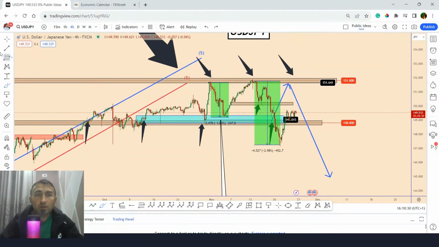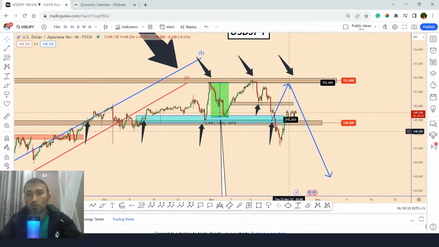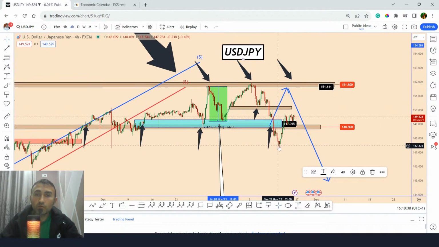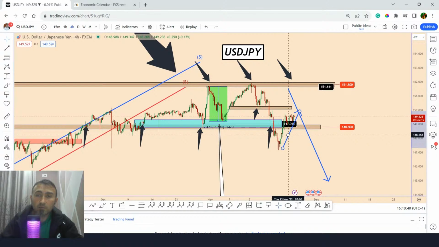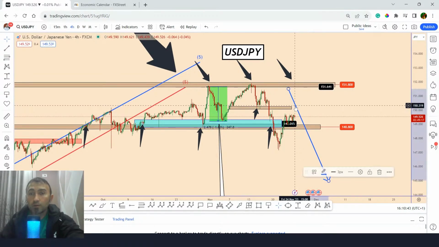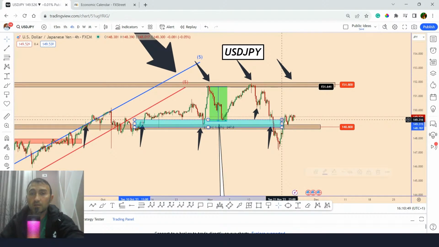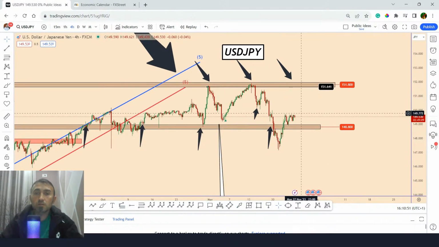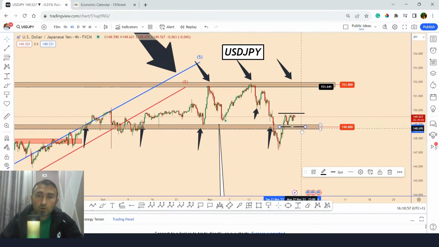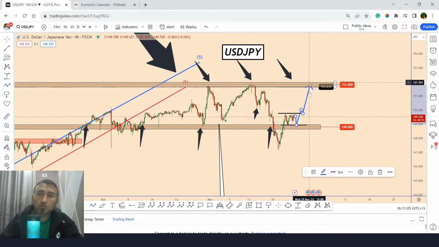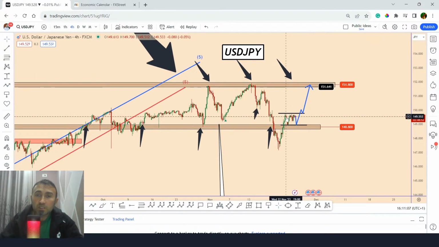But on the other hand, we have the market on the other hand that is reacting because the move was very big and it is pushing the price up again. So the price can be very aggressive, but if the market is not going to see any strong news from the Bank of Japan that they are going to intervene, I think that also in the current conditions where USD yen is so far, probably it will create this type of bullish pattern and it will continue to test the top. So it is very risky to sell.